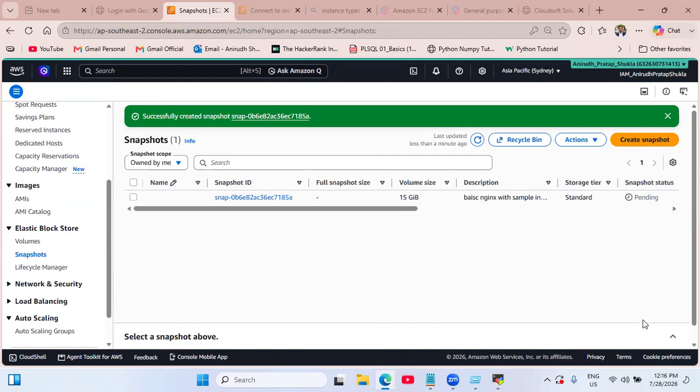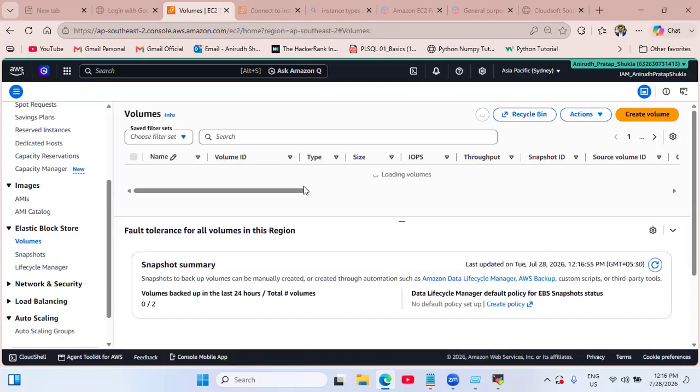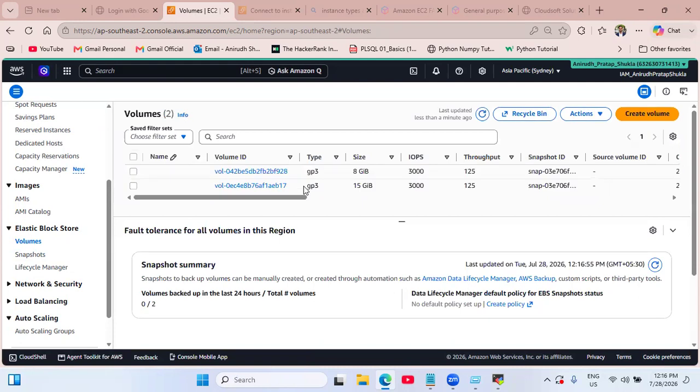If you want to do more trial and error or some experiments, it is better to take a snapshot first. Where experiment failures happen, you can revert back. And for backup also, always maintain snapshots of the running state. If your application goes down, you can immediately revert back to that working state. Now when I took the snapshot, if I go to the volumes, for the snapshot also one volume is getting created.